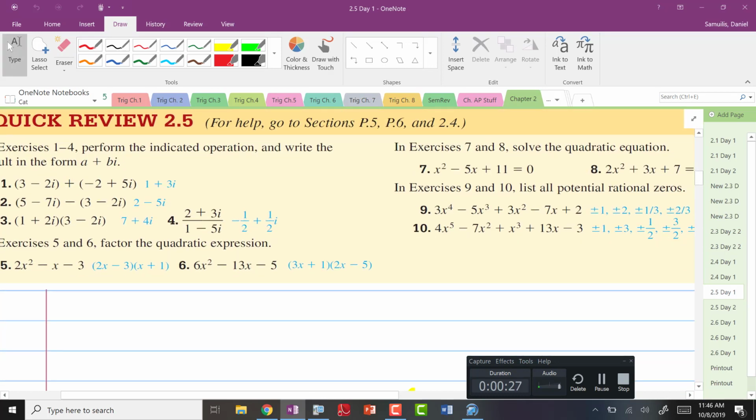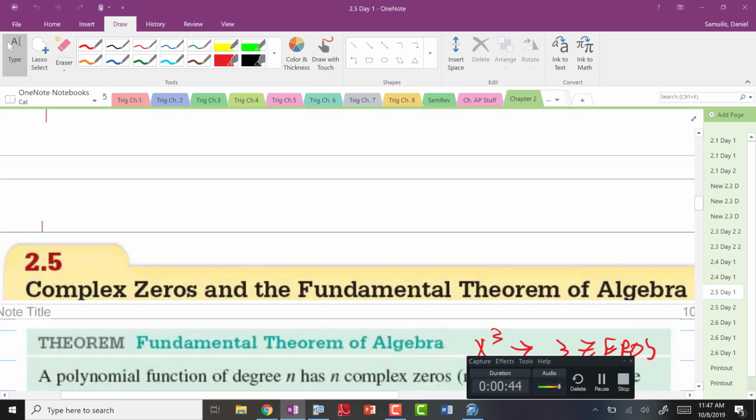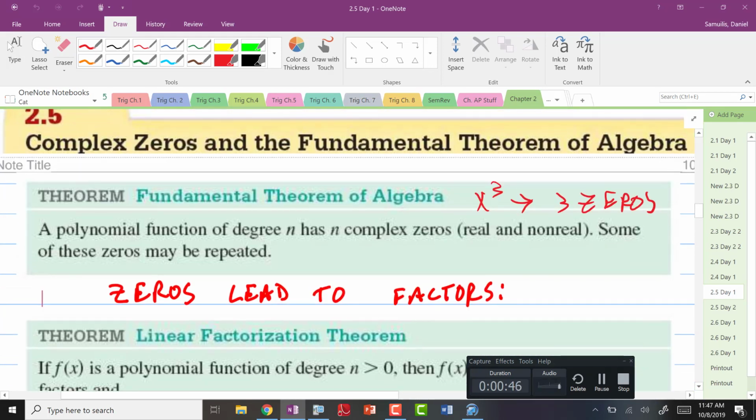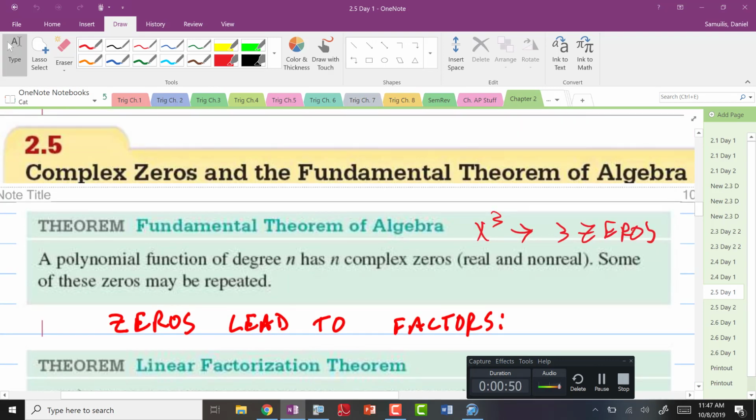I didn't have an answer for number 7 or 8, but quadratic formula: the opposite of b, plus or minus the square root of b squared minus 4ac, all over 2a. You have to have that memorized. Now, don't write this down unless you want to write super fast. Don't be a note taker, be a note maker.